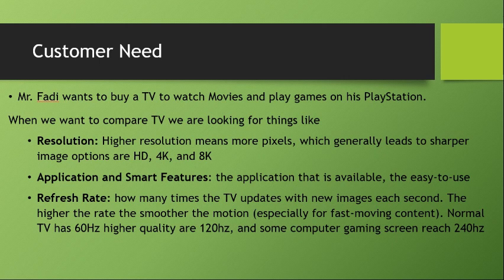Now, the normal HD TVs, they call them HD TVs, have like 1080 pixels. Nowadays, we have 4K, which is 4 times the HD, and we have 8K, which is 8 times more pixels than the HD. Again, more pixels mean a stronger, nicer picture. Just keep in mind that most of the videos that you watch on Netflix, for example, the majority of them are coming as HD. Now, a very good percentage of them are coming as 4K. The 8K is still a very low number. So honestly, in the next 3 to 5 years, the 8K of course will take over, but it's your decision to decide whether you want to have HD or 4K or 8K.